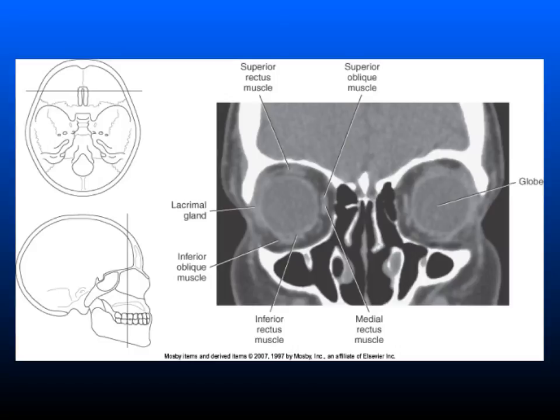The best picture to look at with all the muscles is probably page 83 that says muscles of the eye. It shows the inferior oblique, superior rectus muscle, inferior rectus muscle, and then there's one more muscle up there called the levator palpebrae superioris muscle, which is the muscle that actually moves the eyelid. And that's important. Can you tell the difference between the levator muscle and the superior rectus muscle on the CT? No, not on the CT.